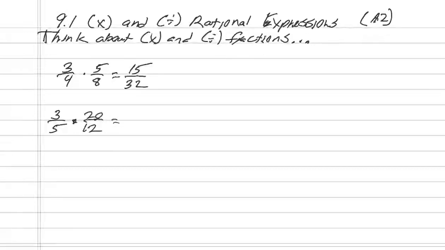I think it's going to be easier to write this as 4 times 5, and this is going to be 4 times 3. So the 4's over 4 will cancel out. So 20 becomes 4 times 5, the 12 becomes 4 times 3, and really the 4 divided by 4, they don't cancel out, but 4 over 4 is 1, so those become like multiplying by 1. And now when you multiply, you actually get 3 times 5, you get 15 over 5 times 3, which is 15, and then you can simplify that to 1, because anything divided by itself is 1.